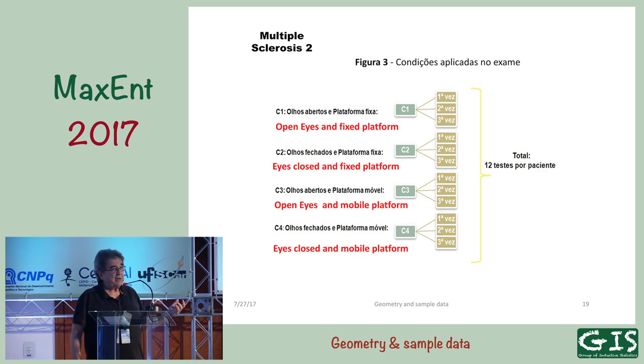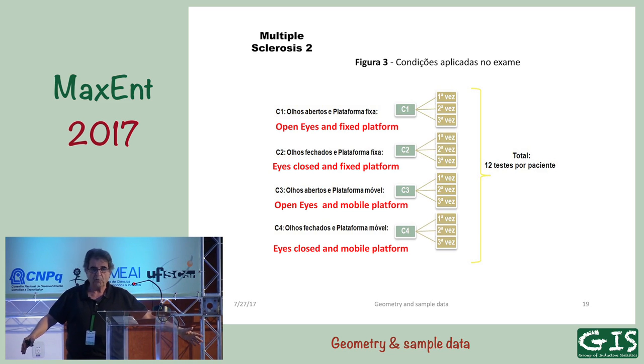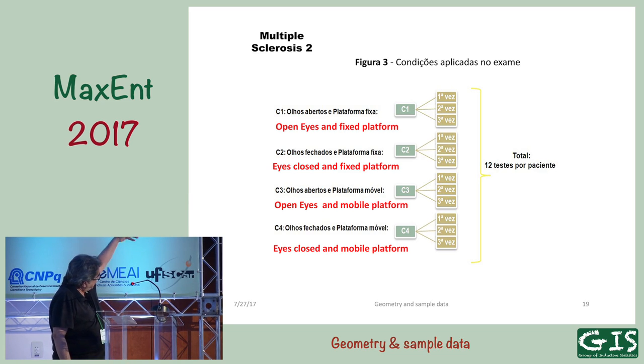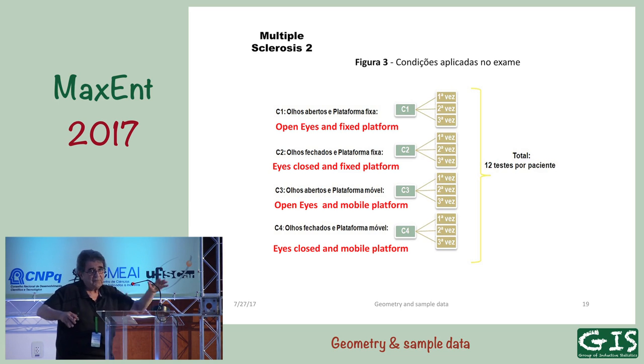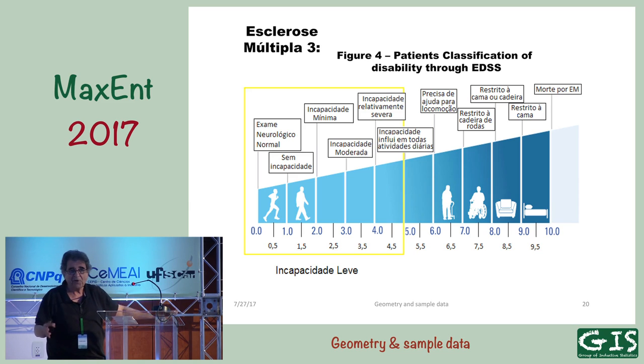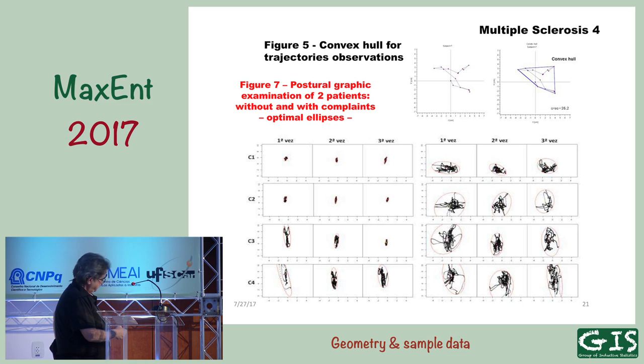Well, the experiment they do is in four types. Open eyes with fixed platform. They put the guy there, and multiple sclerosis, the guy goes like this. It can't be the time they put the patient. And they are going to complicate the life of the patient up to the last one that is closing the eyes and the platform moves. And then here you have all the... I could not put in English all these things in the picture because I don't know anything about computers. Here are examples of two patients, one with a big problem, the other one is no complaints. The one with complaints and the other one, not the complaints. In the four types of the difficulties.